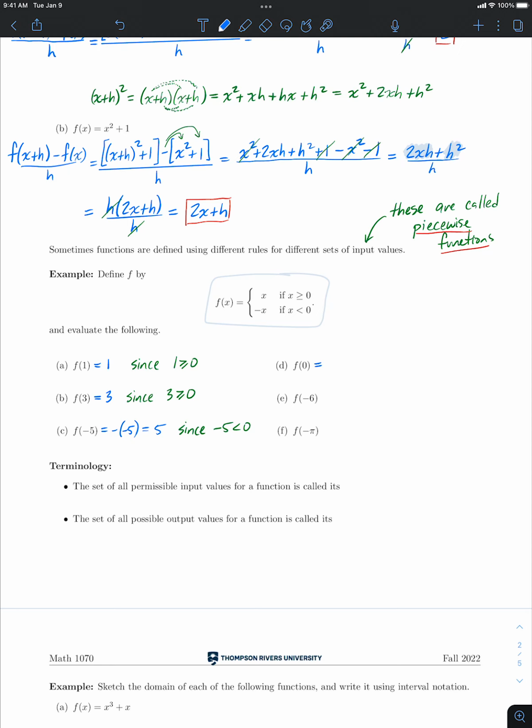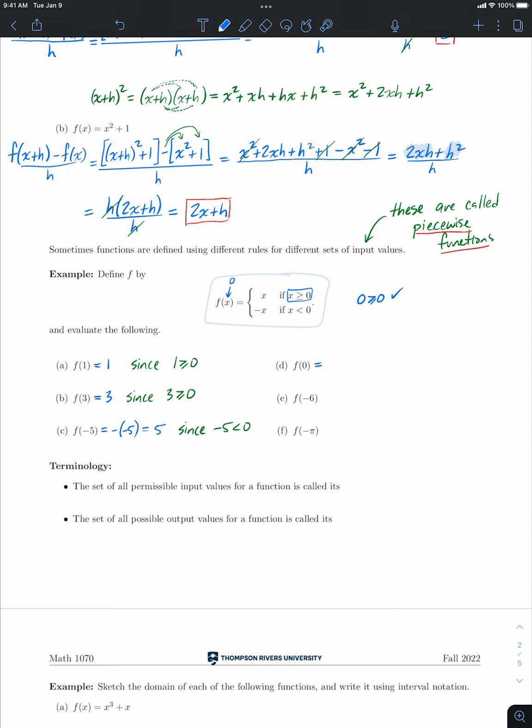Okay, f of 0. Okay, well, plug in 0 for x. And then say, okay, which one of these statements is true? And the answer is this one, right? Because 0 is greater than or equal to 0. 0 is greater than or equal to 0 is a true statement because they are equal, in fact. But if I write 0 is less than 0, that's not true because 0 is not less than 0. 0 is equal to 0. And that strict inequality symbol does not allow for equality. But this symbol does allow for equality, and that's why that's the true statement.